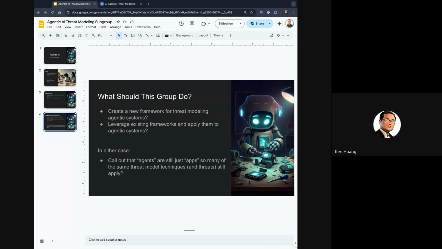If we don't threat model it, there's kind of a downside impact. So in this sense, we should really still call it an agent, but with a disclaimer that it's a super app, or somehow like it's an app, right? But it may be a super app, and for that reason, we need a new framework to address the gaps. Sure. Benjamin?